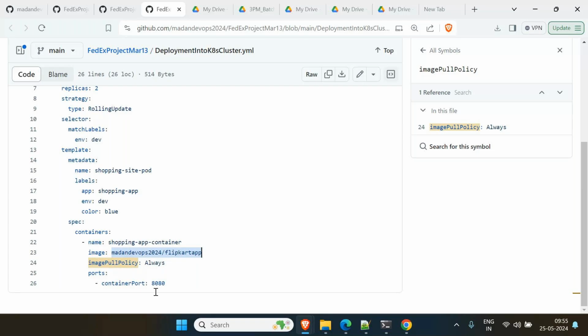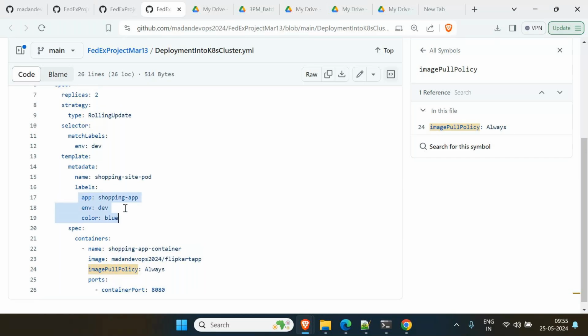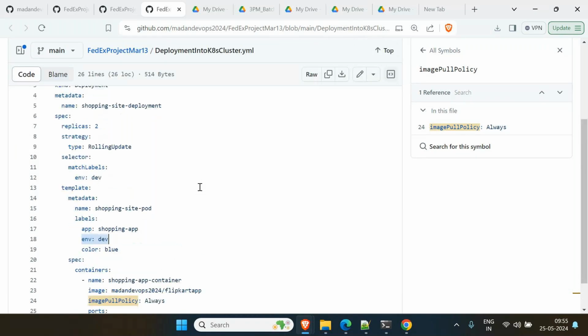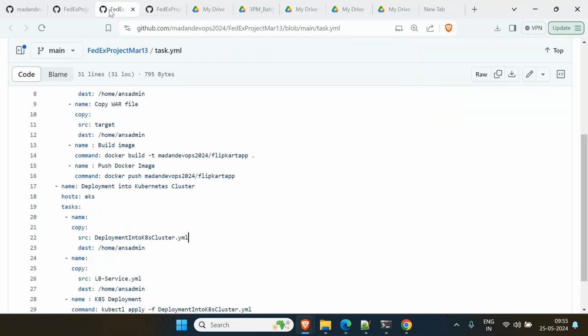And this pod can be accessed using port number 8080. This container can be accessed from port 8080. And these are the labels for this pod. Your dashboard is using the match labels environment dev. Out of these three, it can use any one. It is using env. That's it, simple. So this file, it's saying it has been pushed to this location. Let us see that.